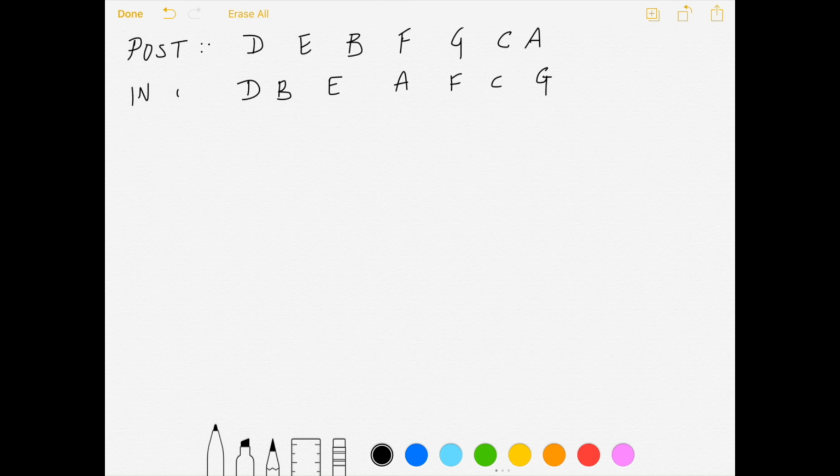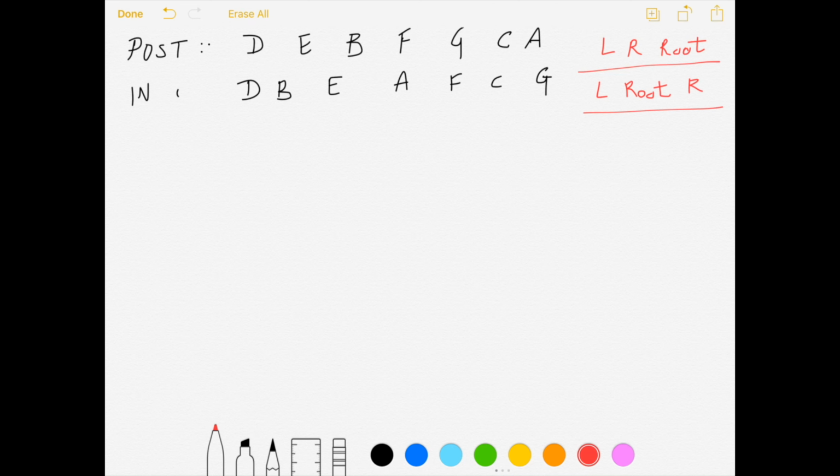To understand how we can solve this problem, I will be using this example. Instead of numbers, I will be using letters. If I go back to basics, the way post-order traversal works is, we iterate left to right and then root. And for in-order traversal, it is left, root and right. Based on this logic, we now need to make a pattern out of the data and build the binary tree.